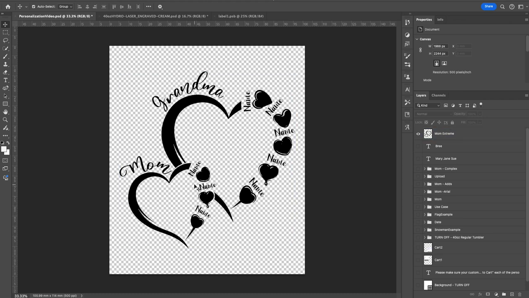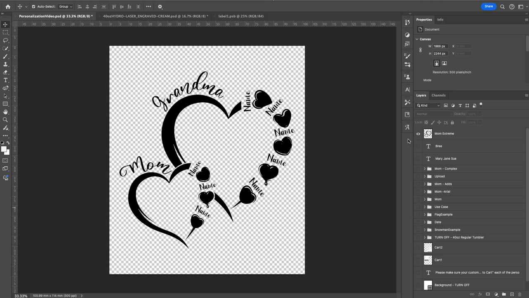You'd have to really be specific in the personalization where it would say like under mom, first top or something like that name, right? And then under grandma, and that's assuming that there are three names here and five names here. So anything like that is very specific to a customer. Maybe there's only four here, that's going to change up the design. And all we ask is that we leave that to you. So please provide the names and everything already in the design, already altered, so that way your customer can get what they ordered and be very happy.